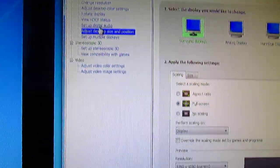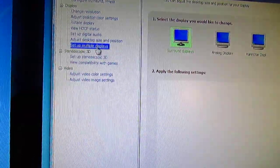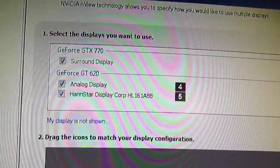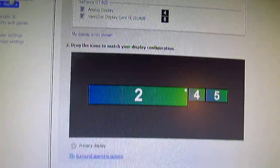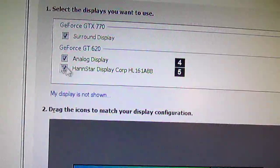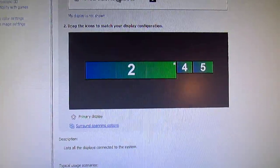And the next one is set up multiple displays. I click that, and that's what I have. Two cards, GeForce GTX 770 with the Surround display, and then the GT 620. First connection is analog, then the handsfree display. That's the instrument panel that I have here, and that's how it looks like.